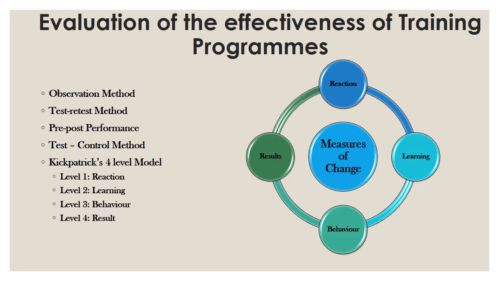We learned that training is very important. There are these methods of training, but it's very, very important to evaluate the effectiveness of these training programs. कि ये ट्रेनिंग करके is there actually a use of these training? So how do you evaluate the effectiveness of training programs? The first method is observation method. What is observation method? Observation method means the person who is trained, the person who is training, or the management or the HR department closely observe the activities while the training program is conducted.